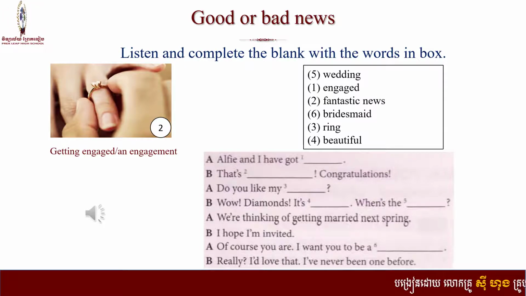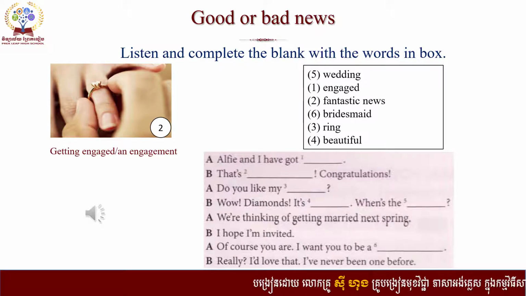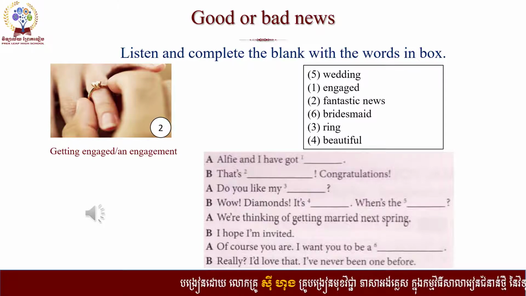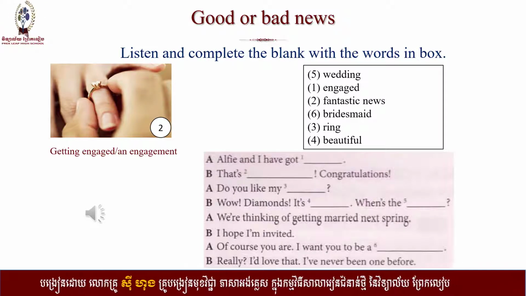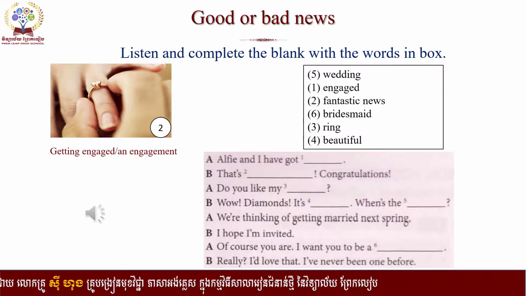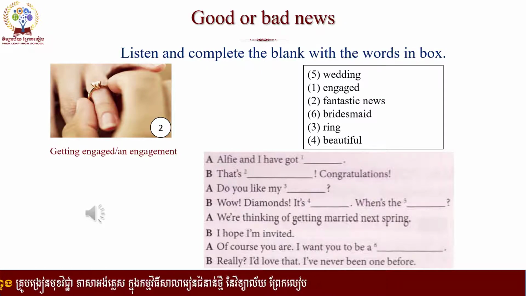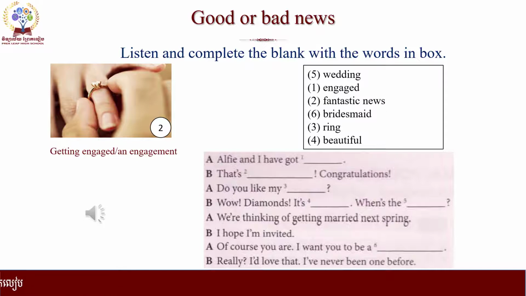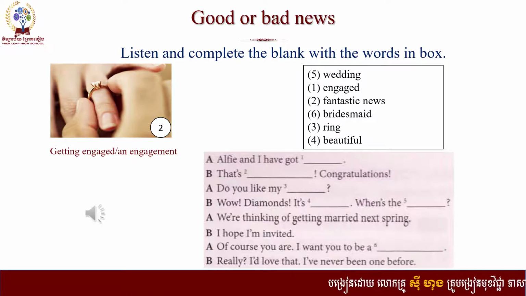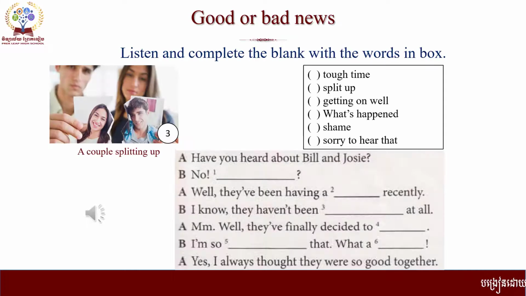Yeah, here's the answer for number 2. Alfie and I have got engaged. That's fantastic news. Congratulations. Do you like my ring? Wow, diamonds, it's beautiful. When's the wedding? We are thinking of getting married next spring. I hope I'm invited. Of course you are. I want you to be a bridesmaid. Really? I'd love that. I've never been one before. So number 1 and number 2 are good news. Let's go to exercise 3.